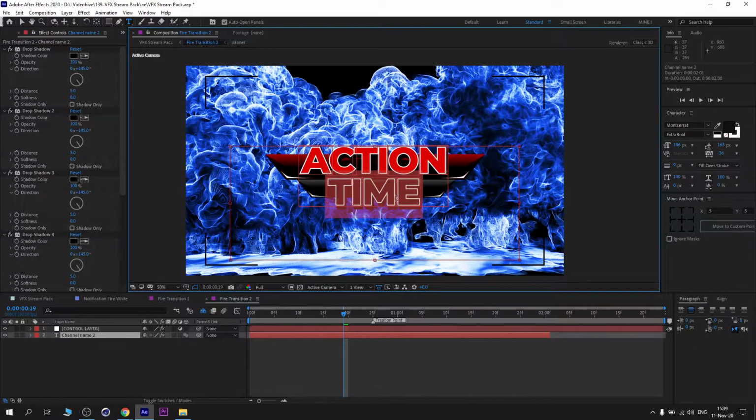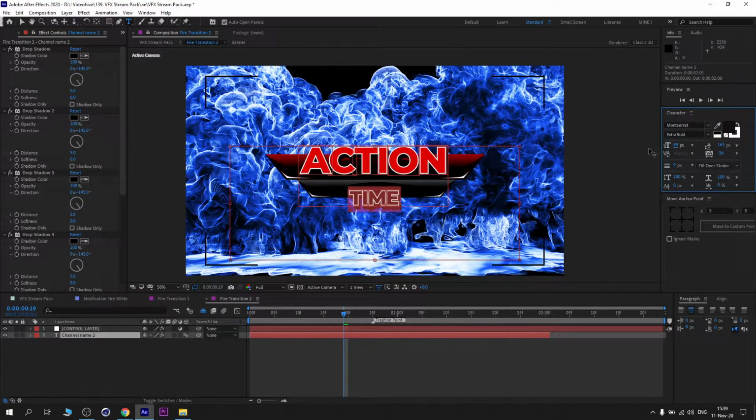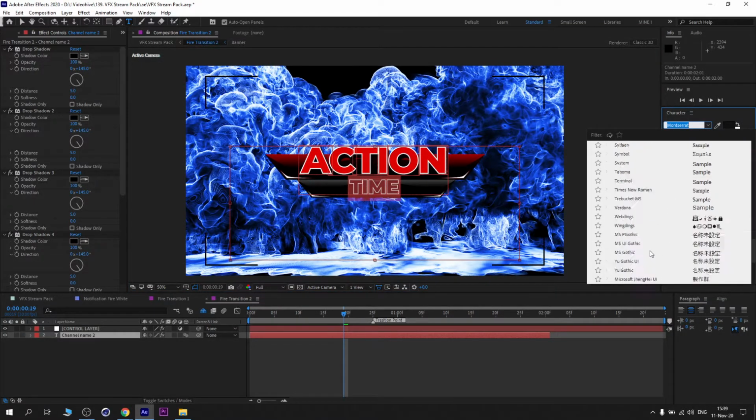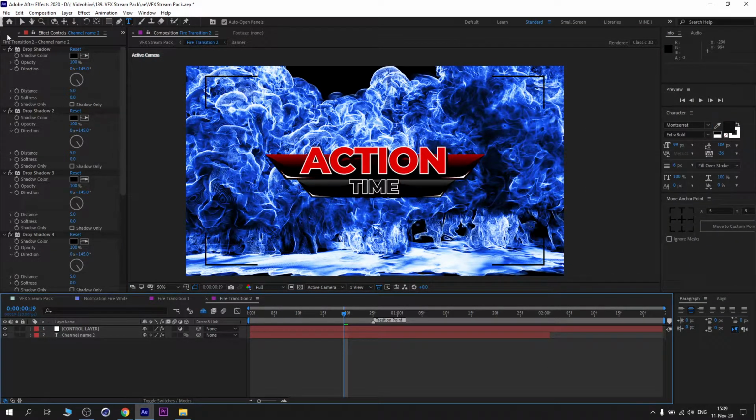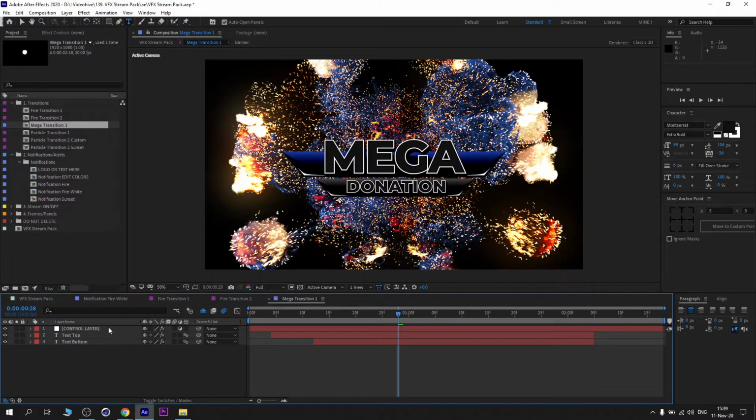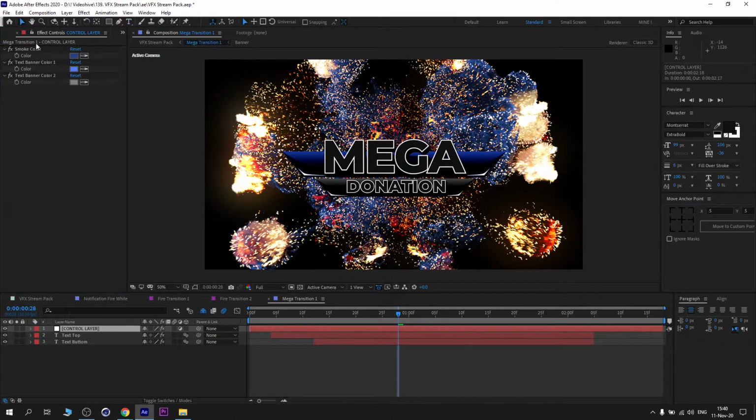If you need this text to be smaller, just select this text, left click and drag to select this word, and then just make it smaller. With this value here, you can just tidy it up and also change the stroke to 6 or any other. It works with any font which you have. So now let's check other. So basically here all of these templates has these features which you can change.